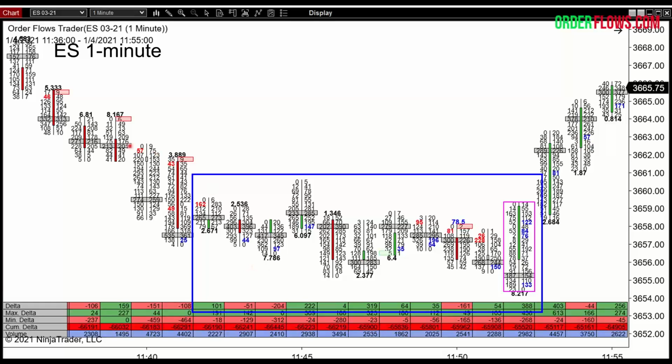This is E-minis, right? Imagine you're short, big sell-off, boom, boom, boom. We're coming down to 36.70. We cleared out 36.60, we cleared out down in the 36.50s now. And what do you see? Do you see any strong negative deltas? Yeah, well, here's minus 200, okay, but plus 200, plus 300, 64, 35, minus 161, still not really going anywhere. We're not going lower.